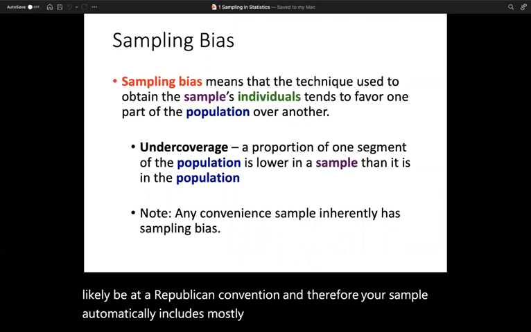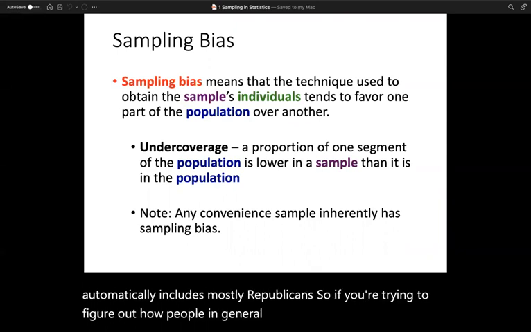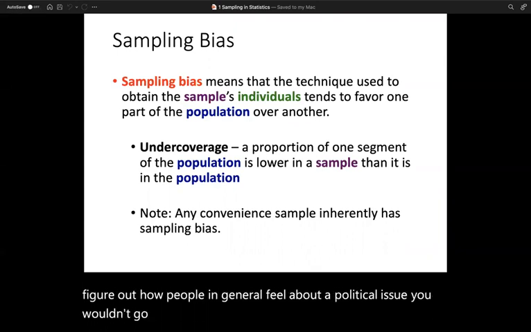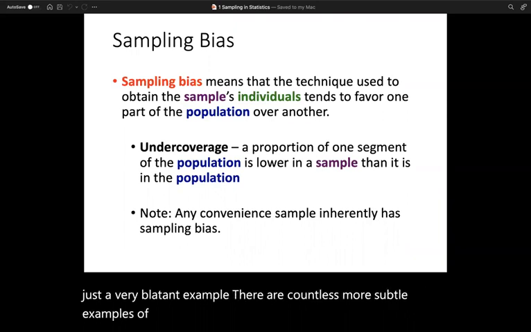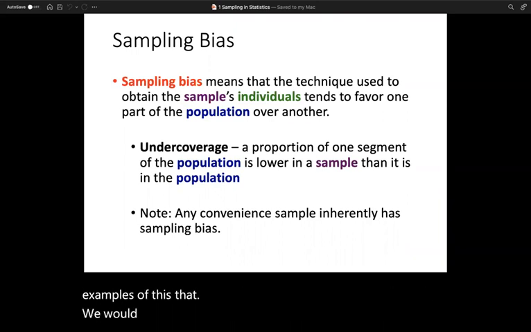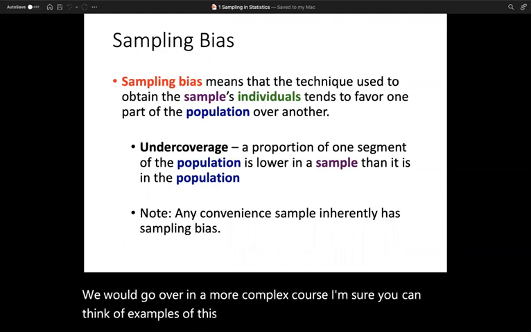So if you're trying to figure out how people in general feel about a political issue, you wouldn't go to one political party to ask the question. And that's just a very blatant example. There are countless more subtle examples of this that we would go over in a more complex course. I'm sure you can think of examples of this on your own as well.